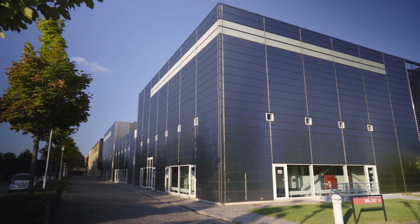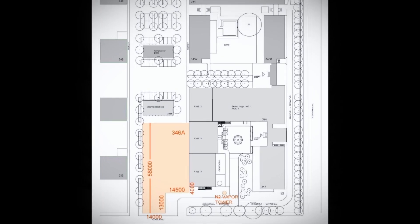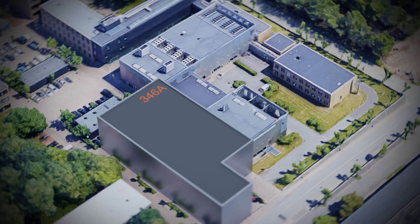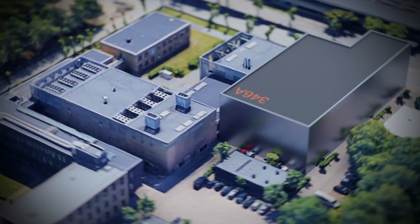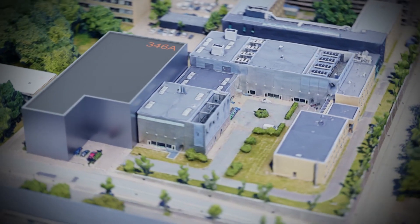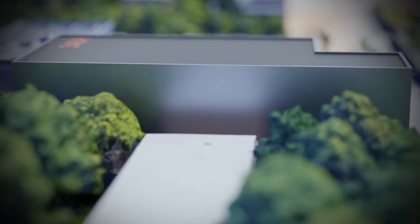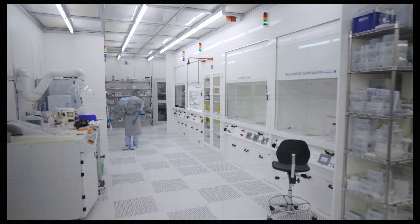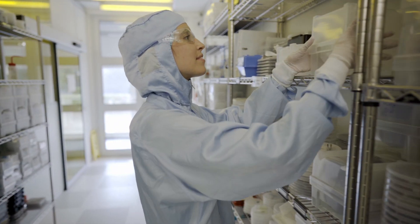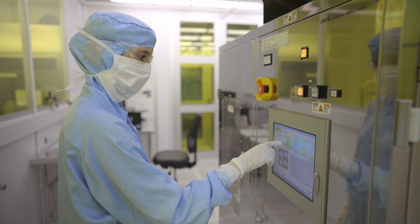We made a pre-project during the last year where we identified that we can double the existing cleanroom area — the so-called white space, the clean part of the cleanroom — by expanding over into the parking lot close to the existing building 346. According to DTU's plans for using the existing building ground, we will also add some offices on the higher floors. Hopefully, if the project is approved by DTU's board of directors, we will double the area of the cleanroom and have additional office space on top. We are using most of 2022 to make exact plans and a proposal that will be reviewed by DTU's board of directors at the end of 2022.